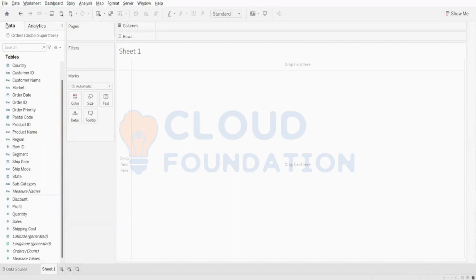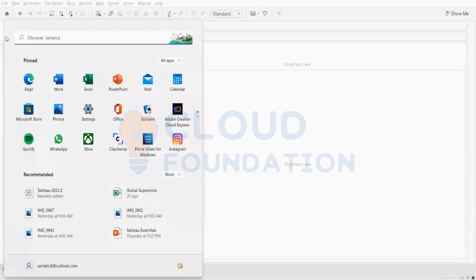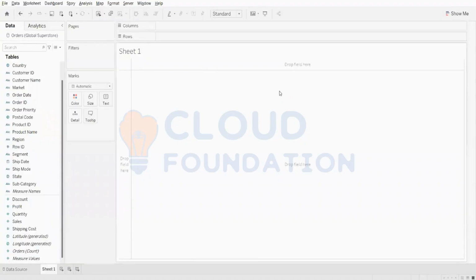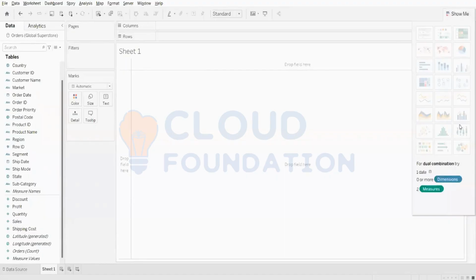Now after we have seen what reference lines are, let's create a bubble chart. A bubble chart is a fairly easy chart to create, and we can see how we can do it. Let me go to Show Me first and go to bubble chart and see what the requirement is. For a packed bubble, you need one or more dimensions and one or two measures. I am creating one, but then we will discuss it.